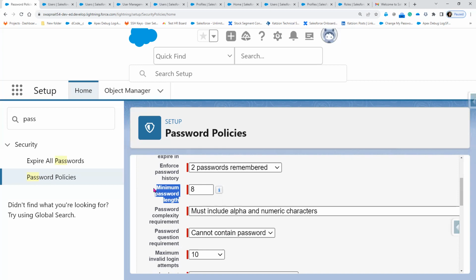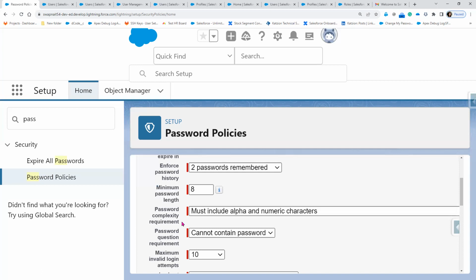Do you want a minimum of 8 characters? It could be anything, numeric or alpha, but the length has to be 8. If you want only 3 characters, you can specify 3 characters.